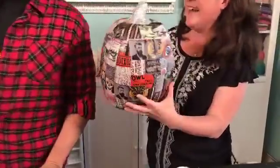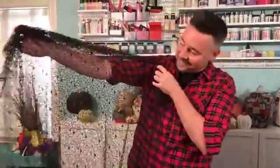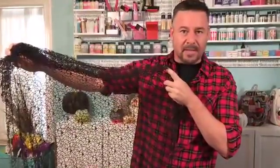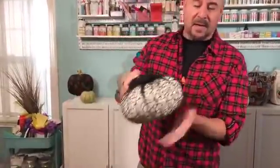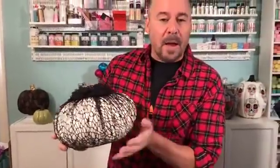Great fabric. Okay, let's move on to a different kind of fabric. We were at the fabric store and we found this lace, which we thought was super cool. We said, this kind of looks like a spider web a little bit, so why don't we figure out something to do with this? So basically what we did is we took a white pumpkin.